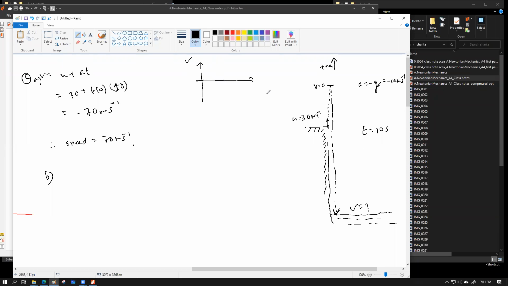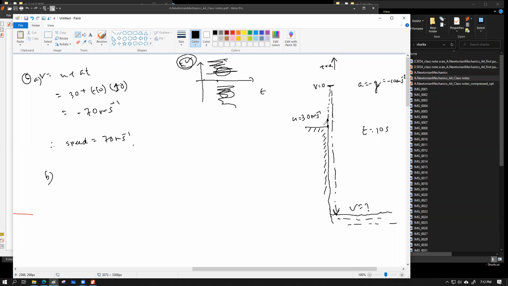Let's say this is the velocity axis, this is the time axis. The graph should exist on both sides of the horizontal axis. Positive velocity, or upward motion, should be shown on this part. Negative velocity, or downward motion, should be shown on this part. We will discuss what it will look like later, but this graph should exist on both sides, because velocity is a vector quantity, which means it should have both positive and negative values in its motion. And the velocity should be 0 after some time, where the stone reached its maximum height. So let's go ahead and find out.